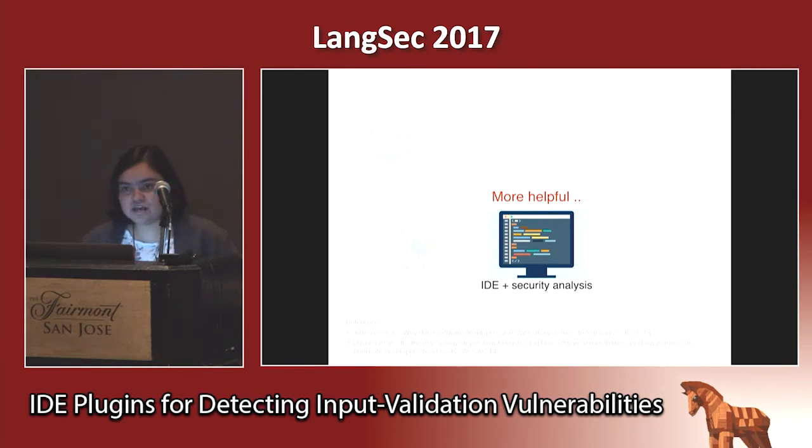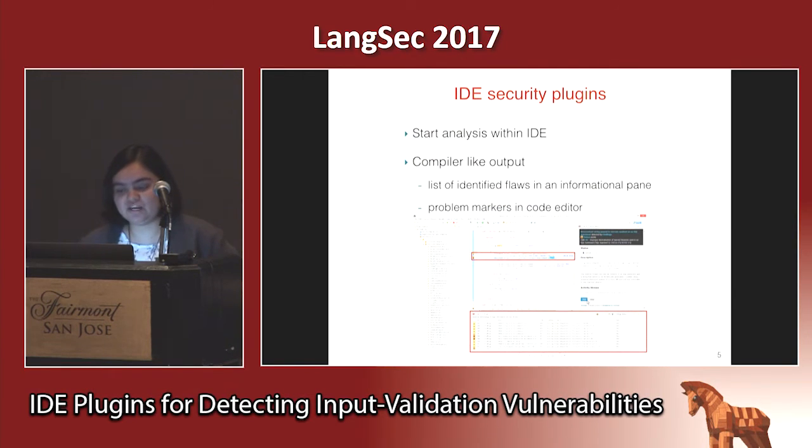So what did I mean by incorporating security analysis in the IDE? In recent days, there are some plugins available that you can include in your IDE. Then you can start the static analysis within the IDE with a regular button press, like how we start compiling. It then shows the analysis results like common compiler errors.